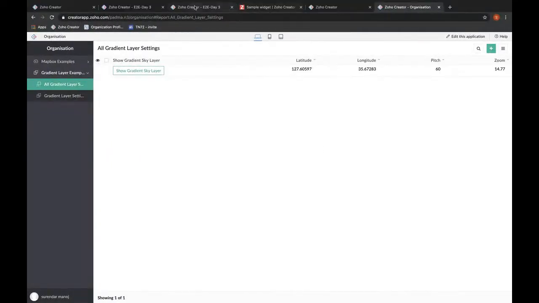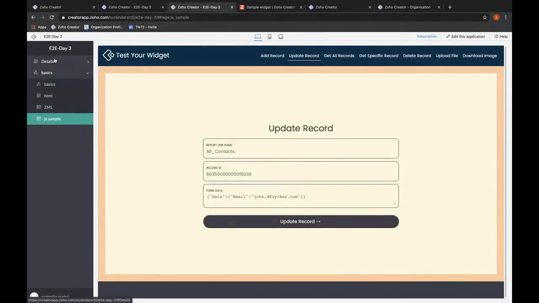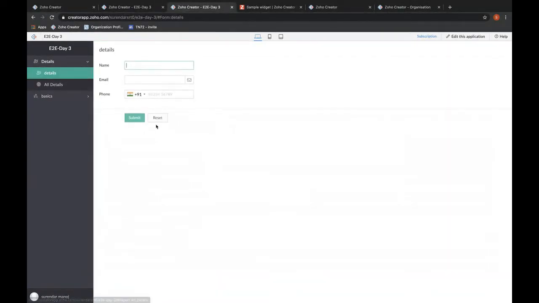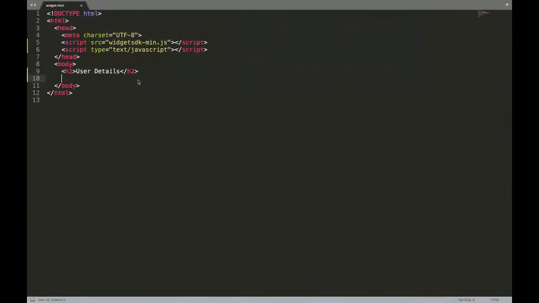This details form is the form to which we are going to pass the data. It has three fields: name, email, and phone number. So we'll be creating three input fields in the JavaScript widget and transferring the data from the JS widget to this form. So let me create a form with three fields.